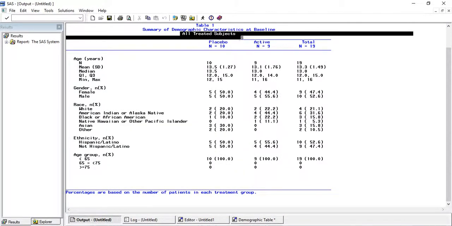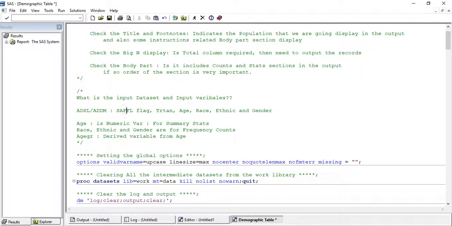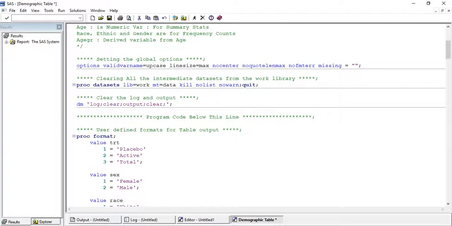So you have to look for the related flag, either the safety flag or ITTFL. Sometimes, if it is randomized, you can go ahead and use RANDFL. Next, TRT, the treatment information variable, then age, race, ethnicity, and gender variables. Just keep these variables in your final dataset that you are going to use for the counts, summary stats or the later steps.